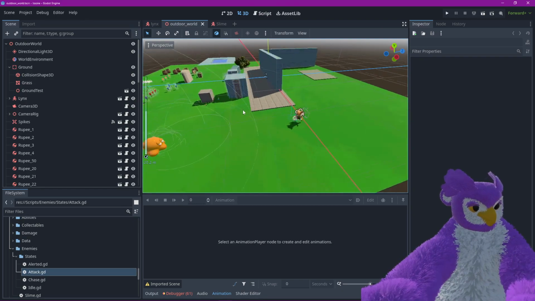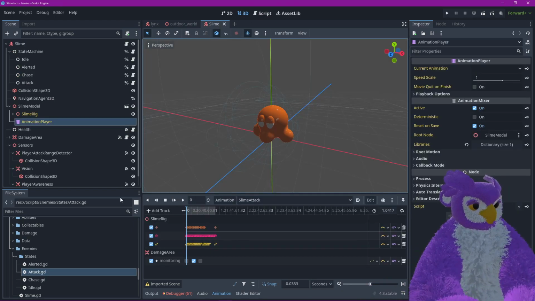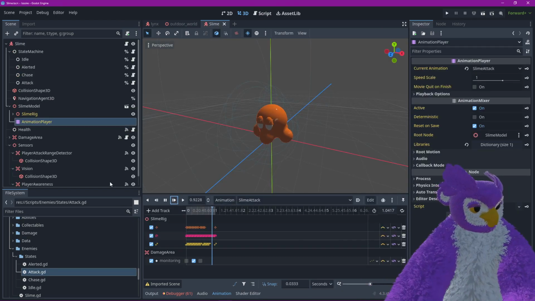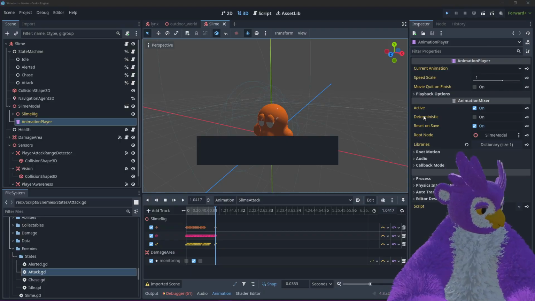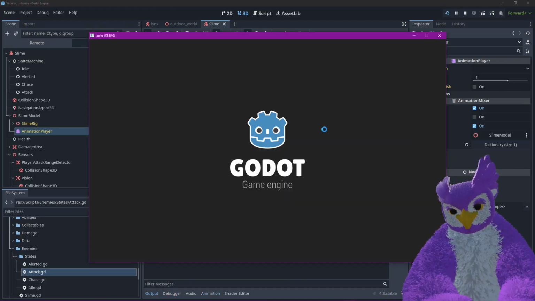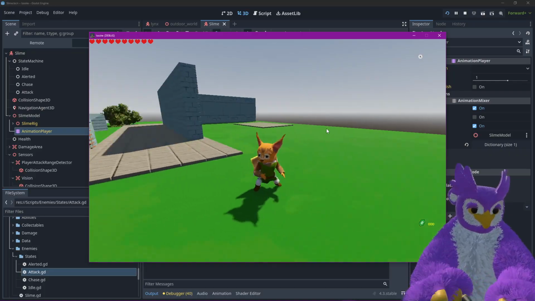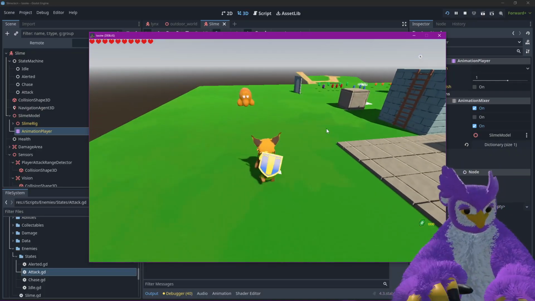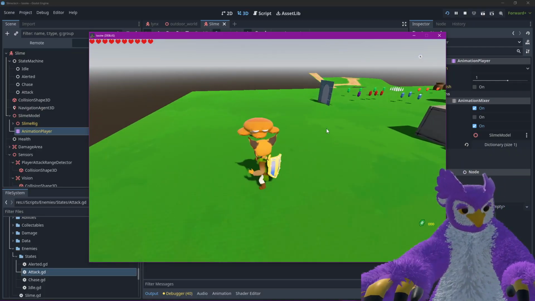Just double check and make sure that is there... Yeah, okay. Cool. Yeah, the animations were in an animation library, which wasn't what they needed to be.